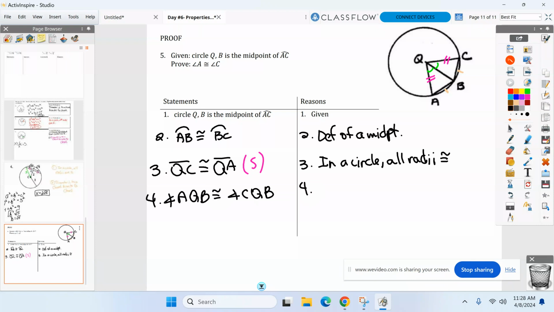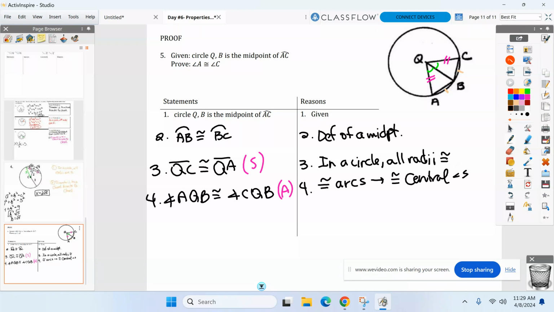All right, ready? Here's what it's going to be. We knew that the arcs were congruent first. So congruent arcs, because we knew they were congruent first, imply, what did Zeev just give us here? What type of angles? Don't just say congruent angles. I need to be specific. They are congruent central angles. There you go. So congruent arcs mean I have congruent central angles. There's an A.